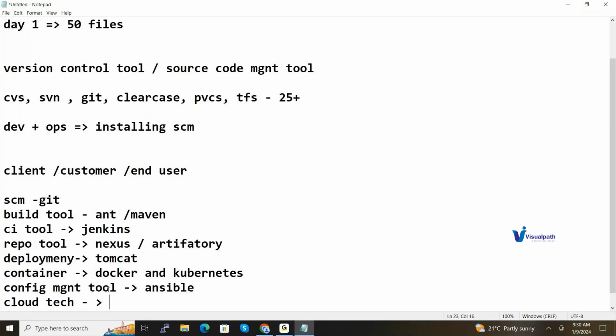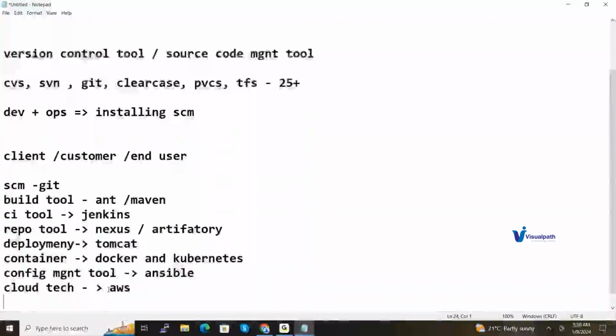AWS. And if time permits, I will explain Azure DevOps. So this is something different. You can't understand it now, but don't try to remember it now itself. I will tell you about this later. Azure DevOps, don't get confused now. Once you are familiar with this course, then only you can understand the benefit of Azure DevOps. Otherwise, you will get confused. So for the time being, just don't remember this Azure DevOps. Forget about this. I will tell about that later.